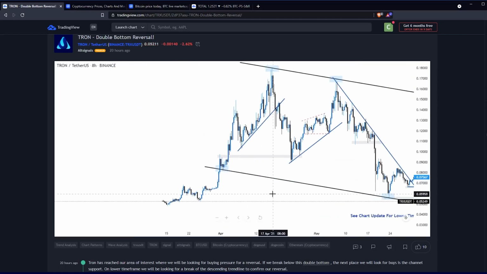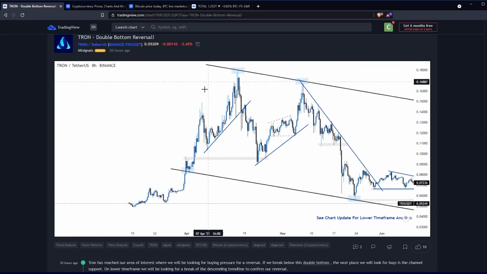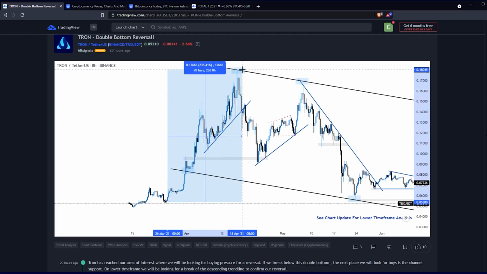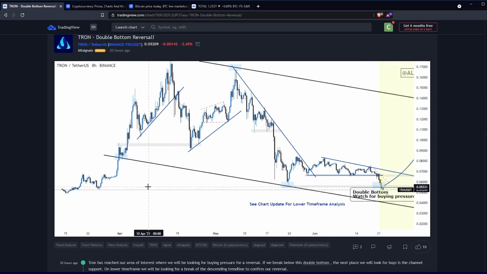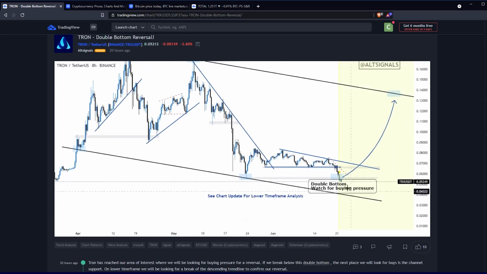I mean, we can see again how we had such a massive spike in price. I mean, if we go back to March this year, and this jumped up over 200%. So if you take that into consideration, obviously right now we could be heading back to, and pretty much are heading back to, the original area of where we were back in March. So at this point now, what we're looking at is this bottom channel area here, to see how it plays out over the next couple of days.